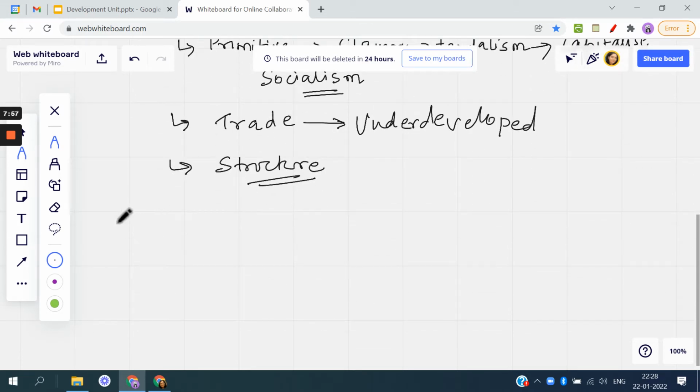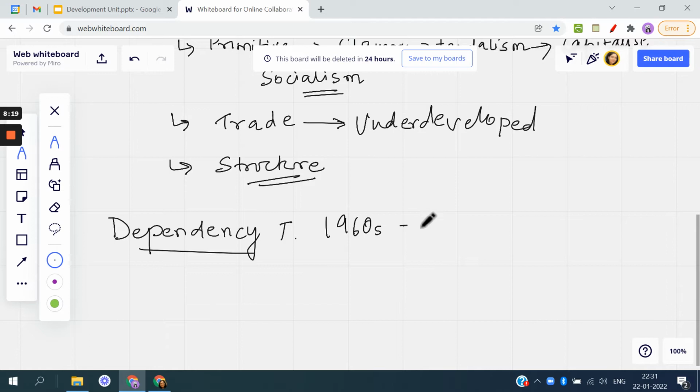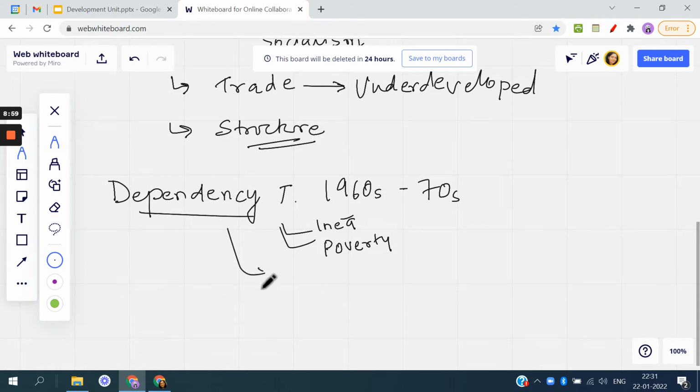All right, then we move on to the dependency theory. Now in this dependency theory, in the 1960s or 70s, the world started thinking about why the underdeveloped or developing countries are not progressing, not becoming richer, why poverty still exists over there, why inequality. So the two questions were why inequality still exists and why poverty remains in these countries. Sociologists and economists started thinking and came up with the theory named dependency theory. This theory was mainly in the Latin American countries.